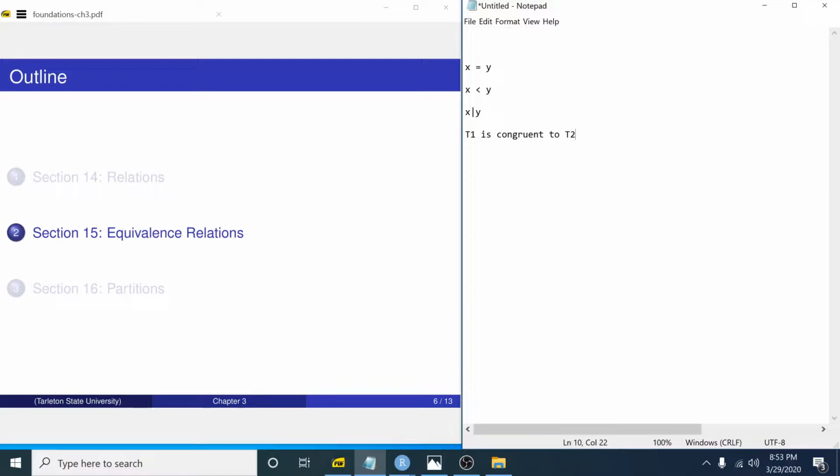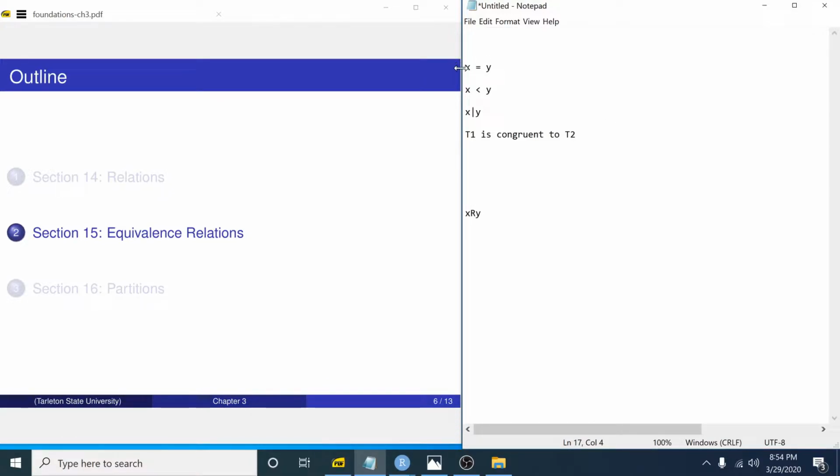Now, last time we showed that formally a relation is a set of ordered pairs. But we also saw that working with relations as sets of ordered pairs is kind of cumbersome. It's not the most efficient way to do things. So a more efficient notation that we can use is we can say that a mathematical object x is related to a mathematical object y by the relation R.